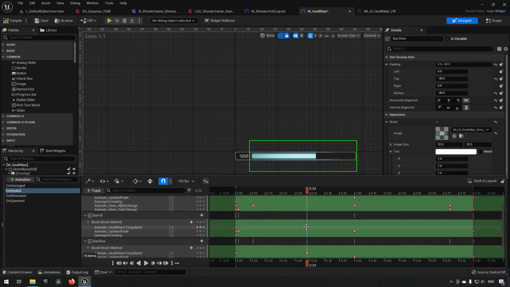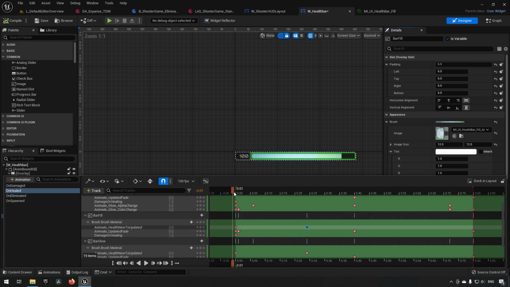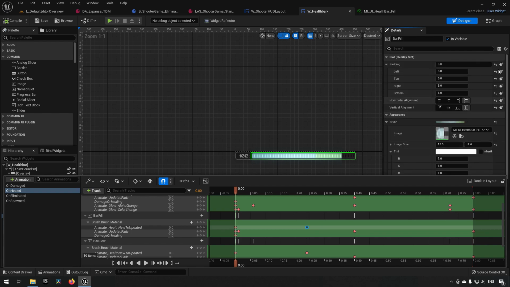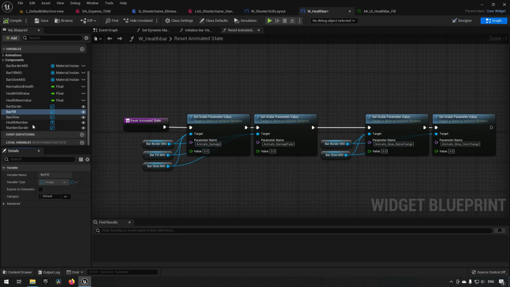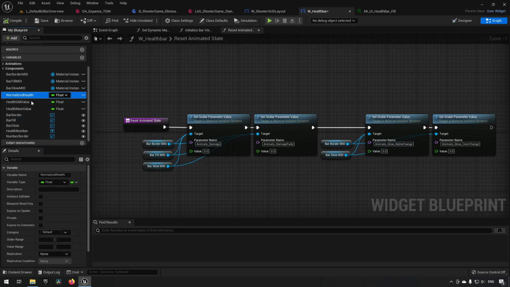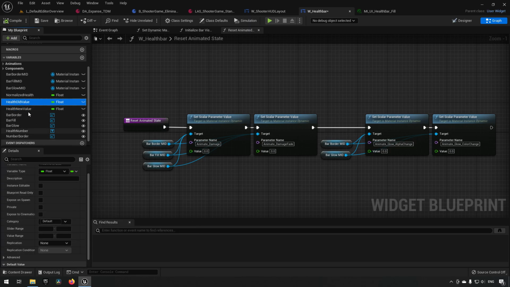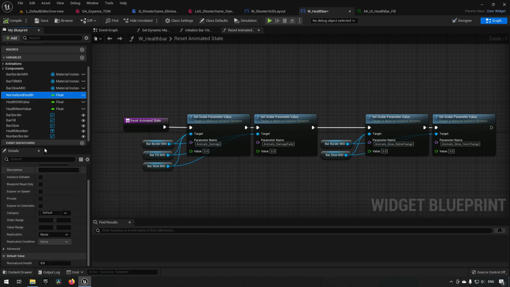Okay, so we can see here on the keyframe over here, it has a value of 1 here, and a value of 0 here. So these are the values that we're currently working between, and these are probably set to be the default values somewhere in the graph. I'm going to be assuming normalized health. Okay, so we have a new value here which is set to default 0, an old value default 0, and a normalized to 0.